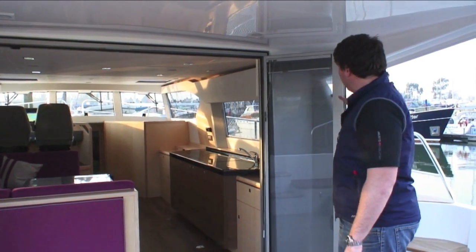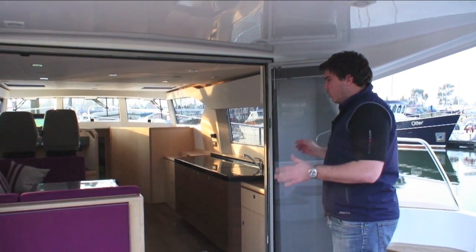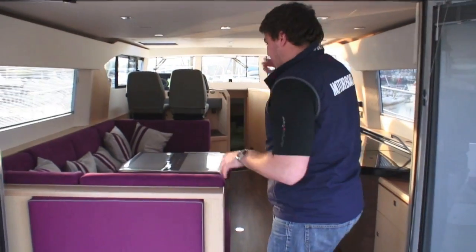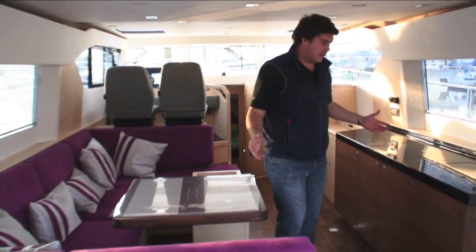Open these bifolding aluminium doors and you really start to see what this boat is all about. It's all about single level living. Probably for a couple who don't want to go up and down loads of levels anymore, they just want everything all in the same place, makes it very easy to use.